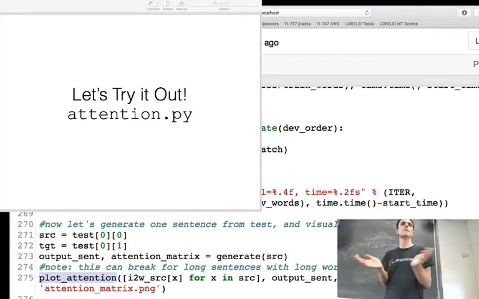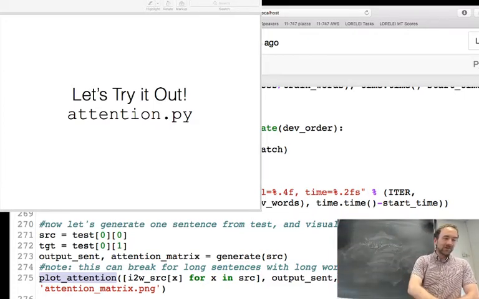Questions? Anything you want to add? I wanted to add that I tried plotting the attention for this, and it doesn't look very good. I think it's because our training data is extremely small. So probably don't. You can try to plot the attention, but it will probably look pretty bad just because the training data is not large enough. But if you use it with larger training data, it should work okay.